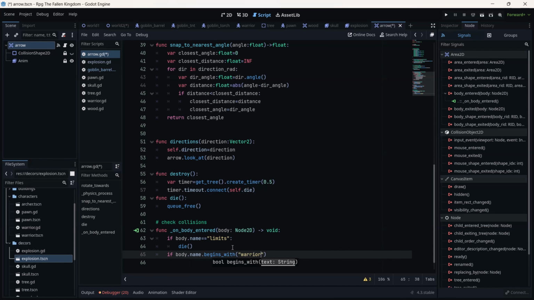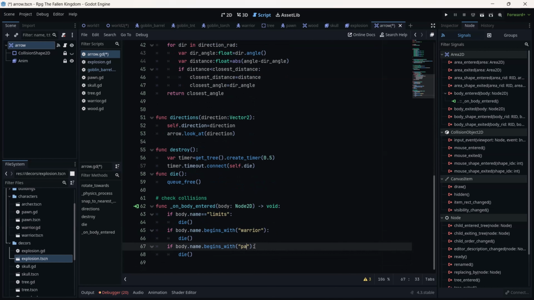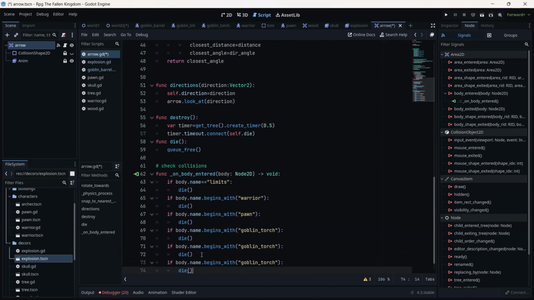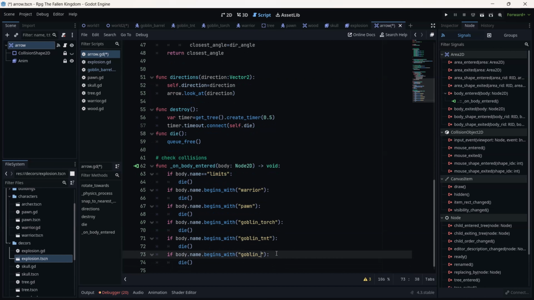So I want my arrow to die when it collides with that. That means destroy. Then if the body name begins with warrior, it dies also. Basically, it's just going to die. It collides with the pawn, it collides with the tower, it collides with the house, all the buildings, I can say basically. It's going to die. So collide with the goblin dodge, died, goblin TNT, goblin barrel.